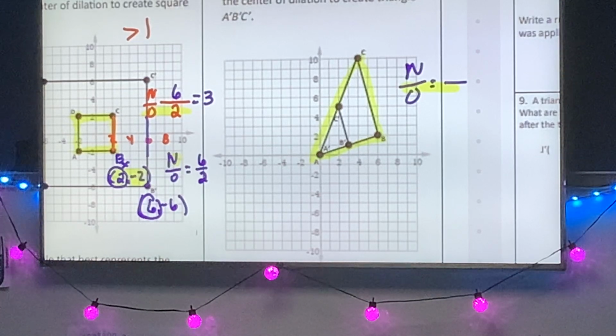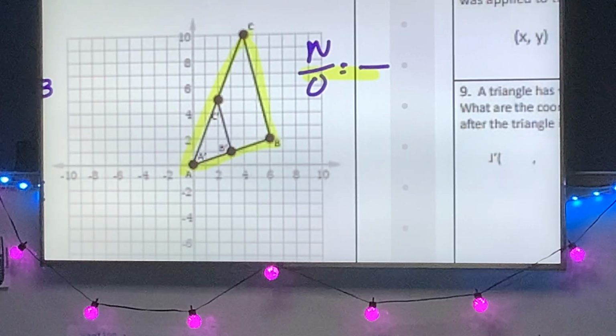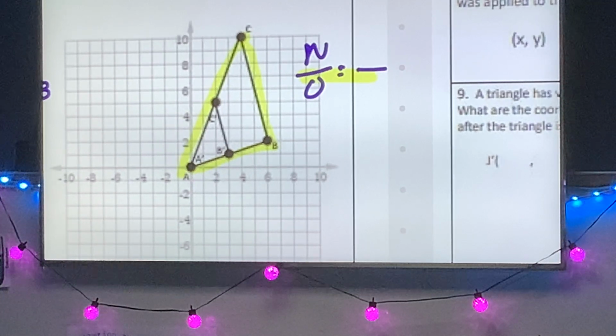Now, you're going to see why I'm going to tell you this. You can use any point on here but A. Do you see A does not change? A is 0, 0, so you're not going to see what the change is, because if you multiply 0 times 0, you're going to get 0. Which point do we want to pick, B or C? Totally your choice. If somebody picked B, you'd come out with the same answer as the person who picked C. So it does not matter which one you pick.